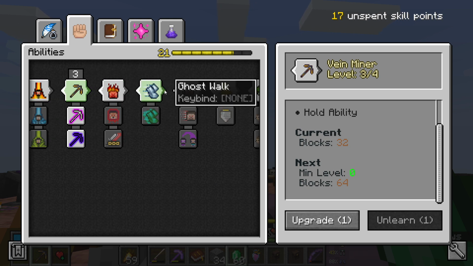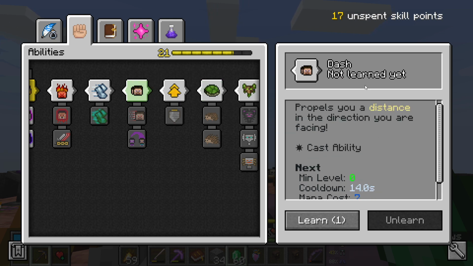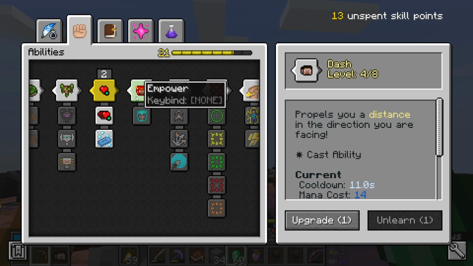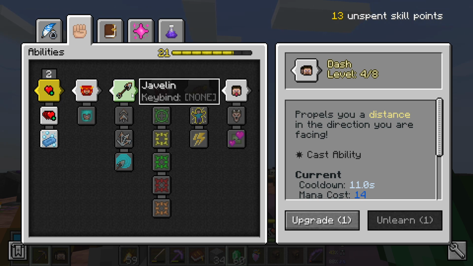Nova, Rampage, Ghost Walk, Dash. We definitely do want some in Dash. How many does Dash go up to? It doesn't stay up here. 8. So let's maybe go 4 in Dash. I think that should be kind of good. We then have Shell. I don't think I want any of the others. Javelin I know is kind of good, but I don't think I want that just yet.